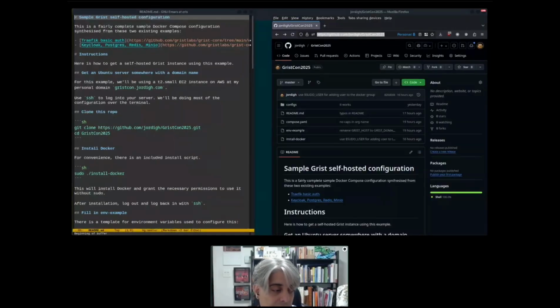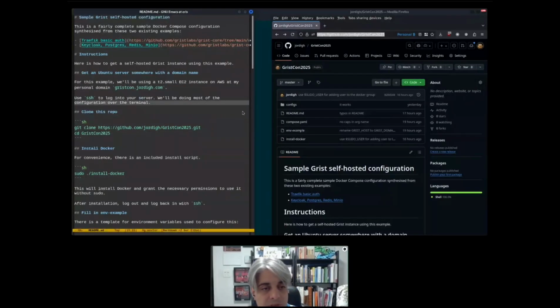Theoretically, you should be able to follow this along, except that there is one step. The first step that's required to do this is to already have a server with a domain name. I'm not going to do that part. I hope if you're going to self-host, you can at least get a server with a domain name. I did that part myself before this presentation, but everything else I'm going to be doing live. I'm going to be installing Grist live there, and the instructions from that repo are here on the left, and then my Emacs here.